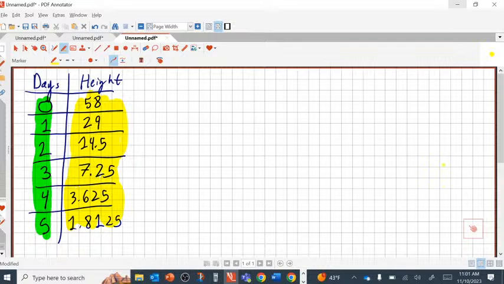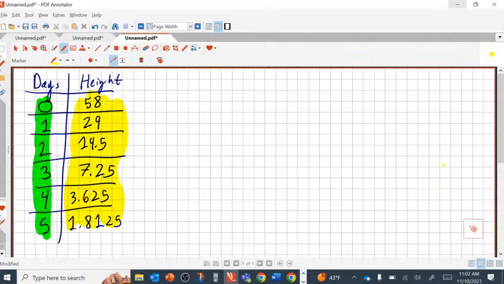Exactly. If I multiply by a number that is between 0 and 1, I'm going to make my number smaller. If I multiply by a number that's greater than 1, I'm going to make my number bigger. So there's not a single number that you could multiply to get things to be bigger and then later smaller. That doesn't work. That can't happen.